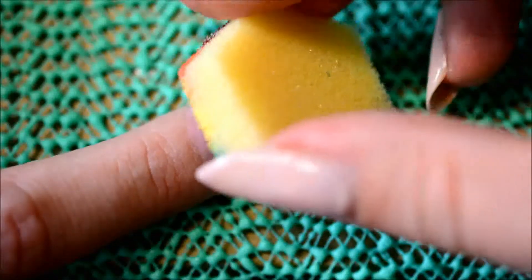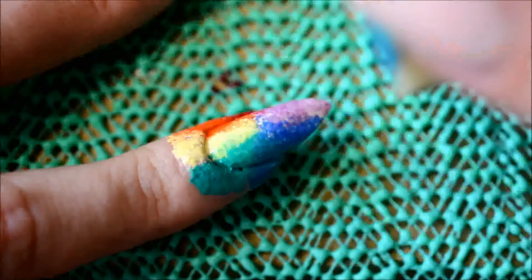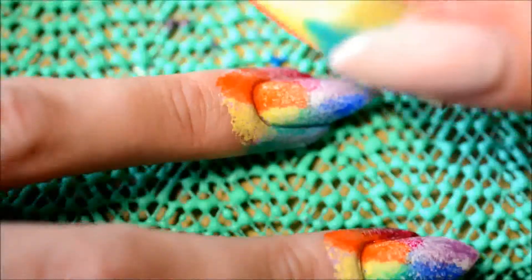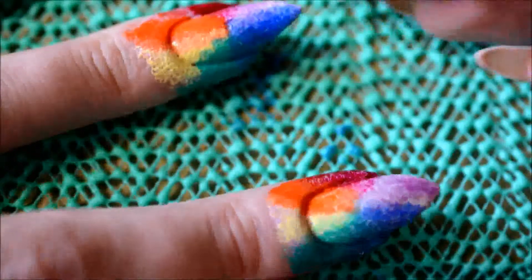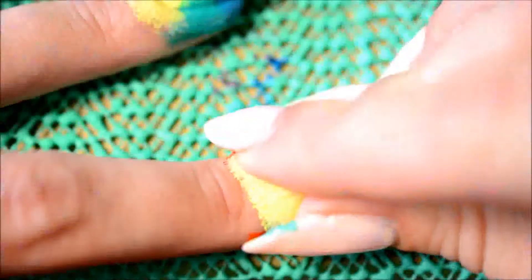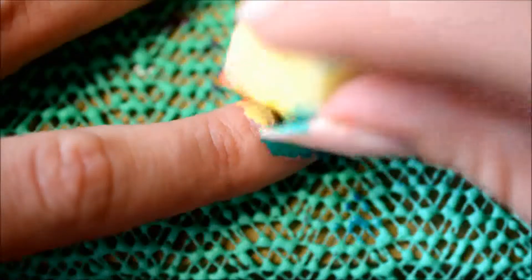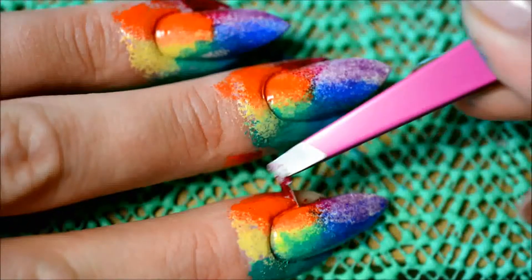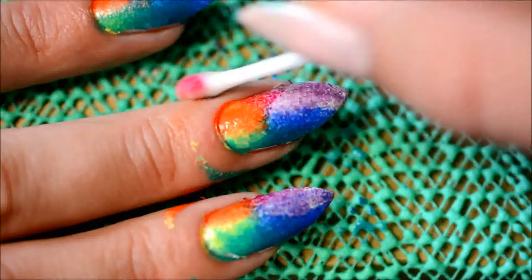I pretty much just made pizza slices of color. I didn't want it to look too neat, so I pretty much just threw the colors on there and hoped it would end up in a nice sort of form. I wanted it to look more tie-dye-like rather than a real ombre, so I pretty much just stamped it on there using the sponge. I managed to do about three nails per sponge before I had to add more nail polish to it. I did add two layers onto each nail — you can add however many layers you want; it also depends on how opaque your colors are. One important thing is to line it up properly, so the colors don't all mix together and form one weird muddy color.